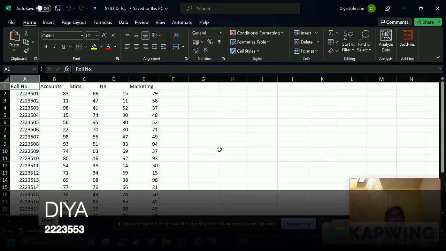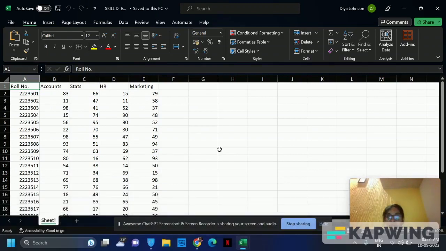My name is Dia, and I will be showing you how to start a macro upon opening a workbook in Excel. First you have to open your workbook or the Excel data sheet that you're working on. So here we have made one so that we can work on it. First we have to open the Visual Basic application. For that, there's a shortcut.